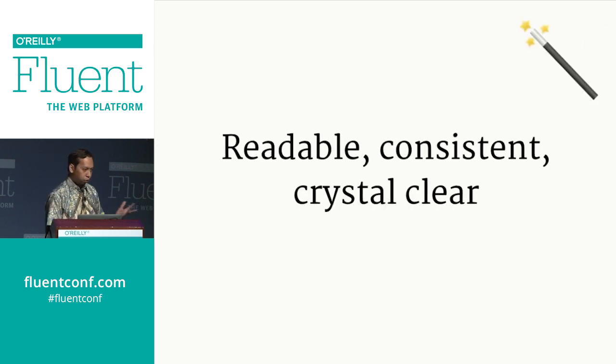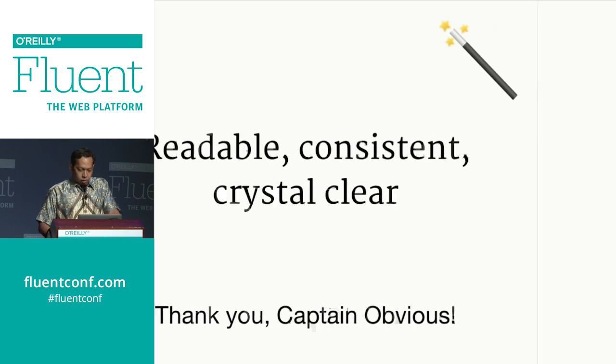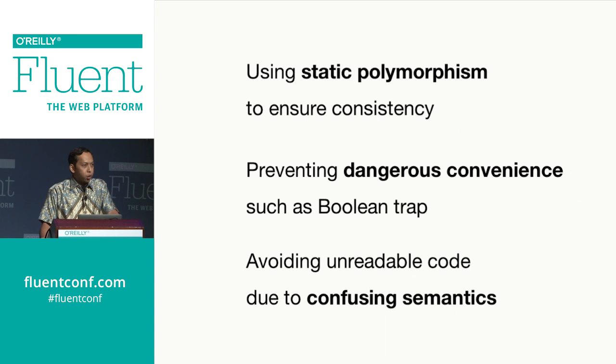So if you talk to a lot of experts, they will say that your code needs to be readable, your code needs to be consistent, and it has to be crystal clear. This is where usually we say, thank you, Captain Obvious, because definitely this is what we all want. The question is, how can we achieve that? So in the next 30 minutes, I hope I can show you that there are 3 strategies that we can use to achieve a good and optimal API.